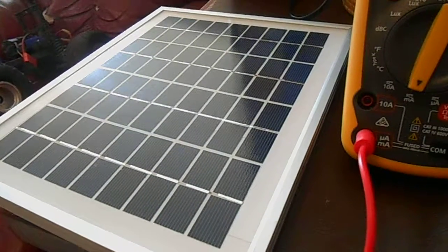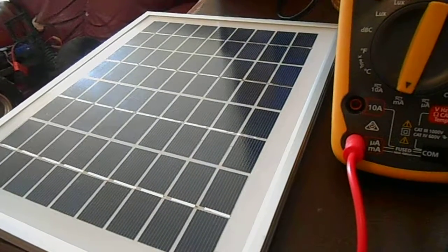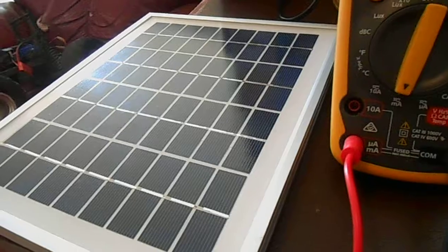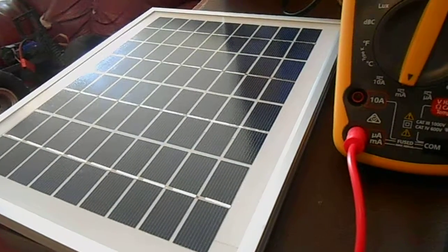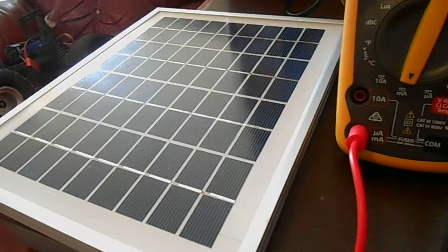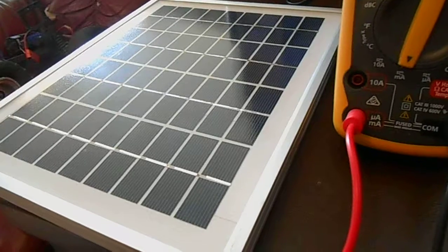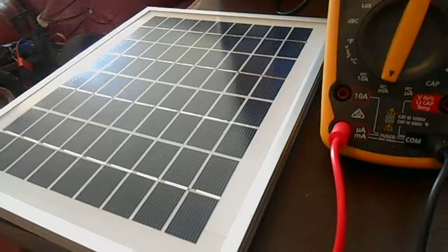So the idea is this pivots over the light. It might only cover part of the light. And it can actually be recharging your battery at the same time as it's using power. And it can reduce your power consumption. So what you really need is a little Arduino motor, a little step motor. And when you go out of the room, you hit a switch. And what it does is it partly covers the light up with this array and your solar panel. And the light that's being generated from your fluoro is feeding back into the circuit and putting a little bit of power back into your battery.